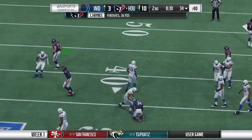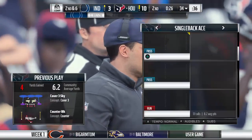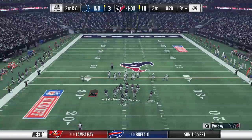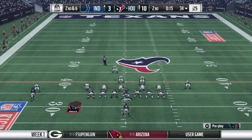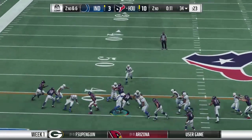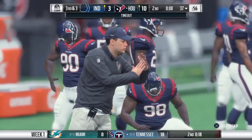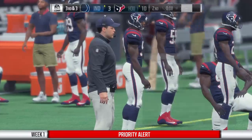And he'll take this up near the 35, maybe the 34. It's a pickup of 4, and it'll bring up second down. Tough running there. That's a hard-earned 4 yards. Yeah, those are the unsung kind of runs. They don't fill up the stat sheet, but they do set you up in good position on second down. Now they'll run it on the toss. And unable to get downhill there as he'll take this up to about the 37. Now a timeout taken. Perhaps a chance for one more quick play and then another timeout if they hurry. We'll see.